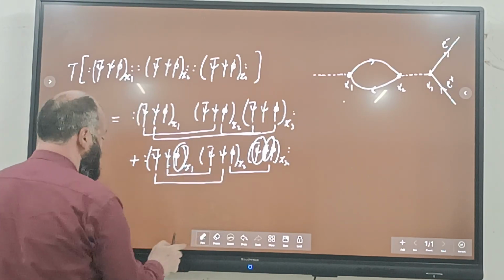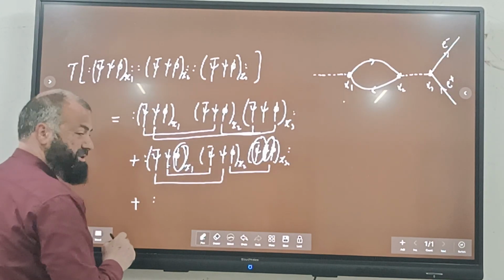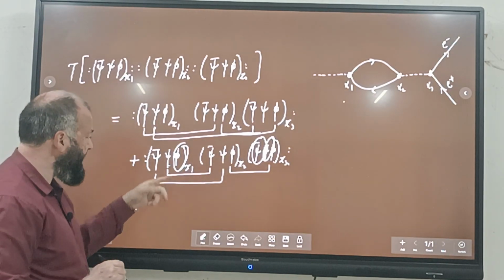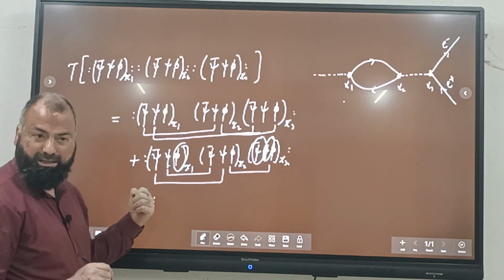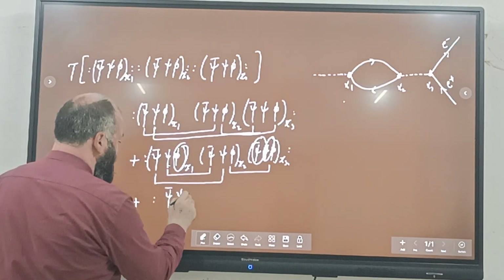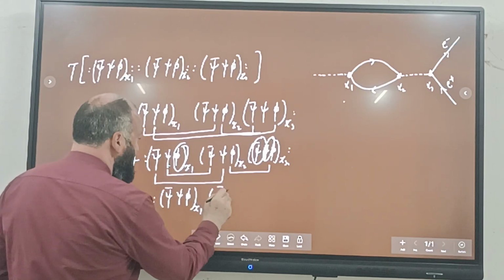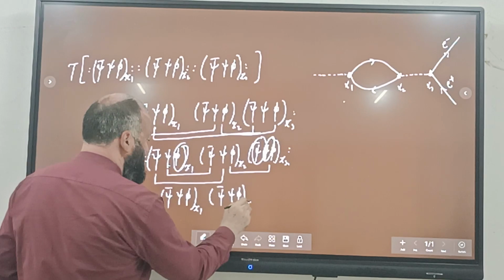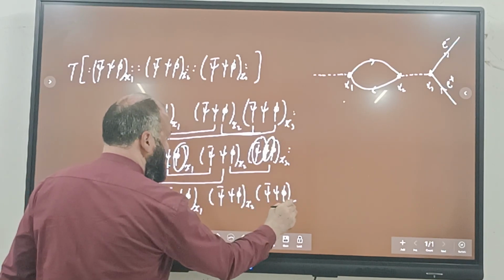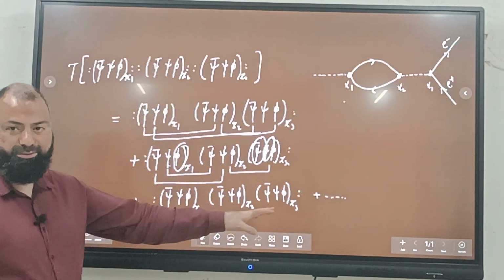Any question? So let's take any arbitrary contraction. You can think that you want to contract both the fields at x1, this thing: psi bar psi phi at x1. I will take all the possible contractions, so those you have to figure out. I will go only up to one, plus all other contractions; those you have to figure out.